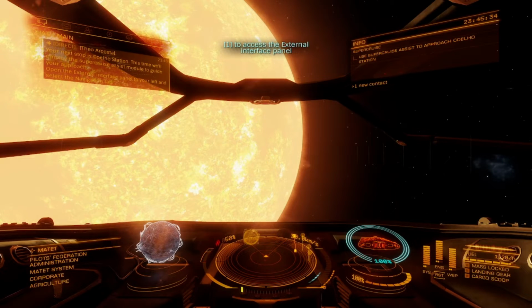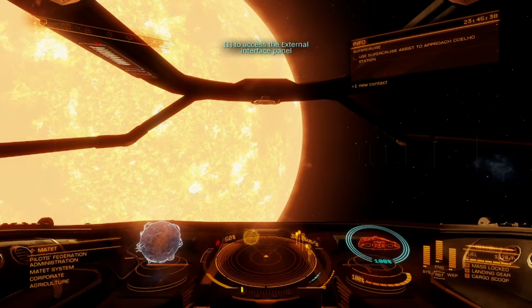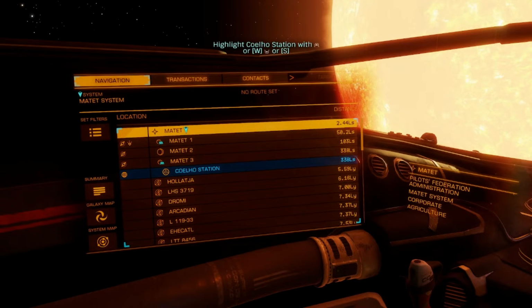Okay, so you can look around with your head. I don't think it's going to allow me. It really wants me to use these pieces. So I'm just going to press 1 on my keyboard, and I'm going to look left. And then it brought up this panel. The location list, and then select Supercruise Assist.